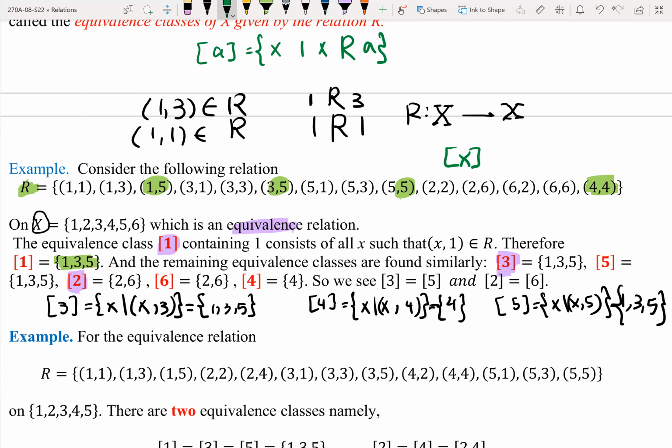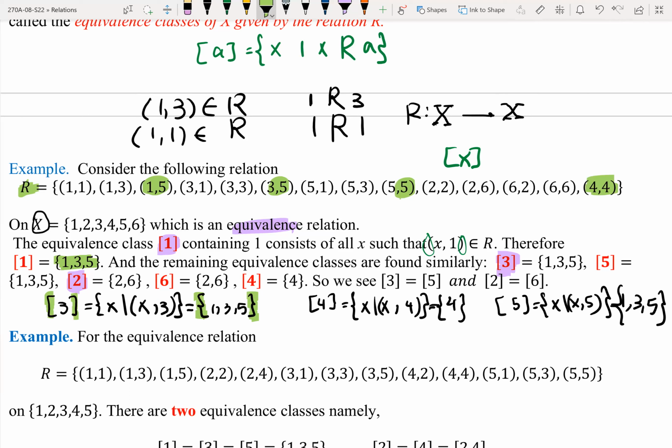Okay, got it. But then we have the other bracket notation, which is just when you're showing ordered pairs. So it's just parentheses. The right side has to be what you're looking for. And then you're basically showing it as a set, right? A set of elements. So this class of the 3 is the set of all elements that are related to the 3. So it's a set of elements from whichever domain you choose that's related to the 3. Okay.